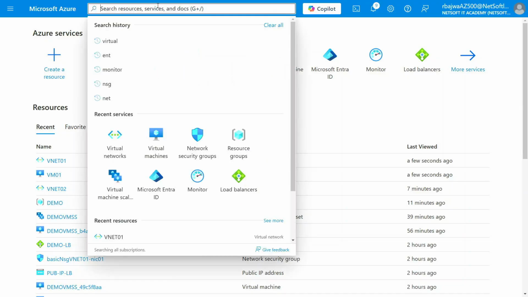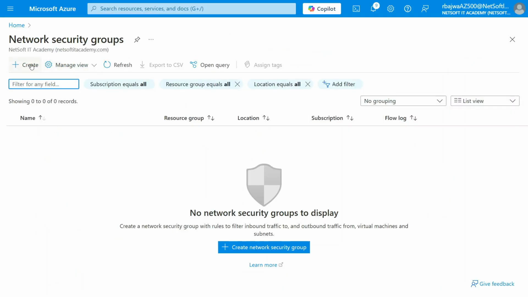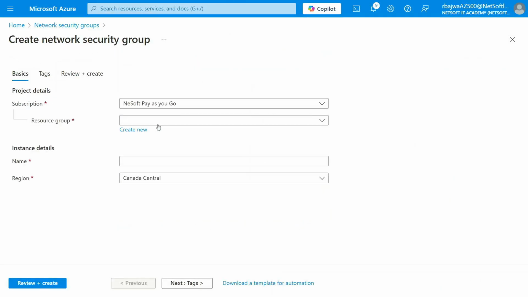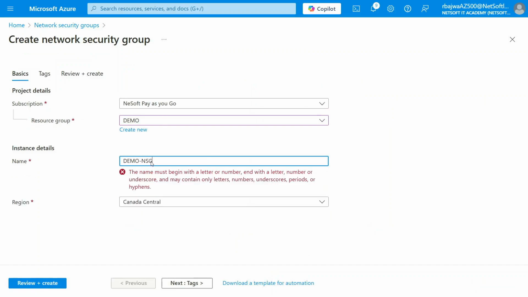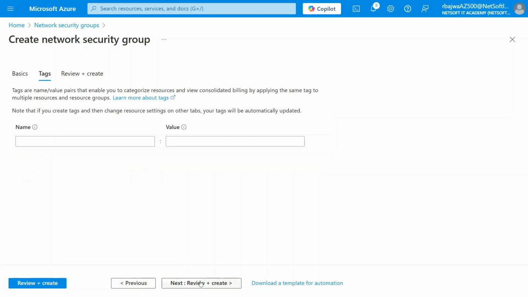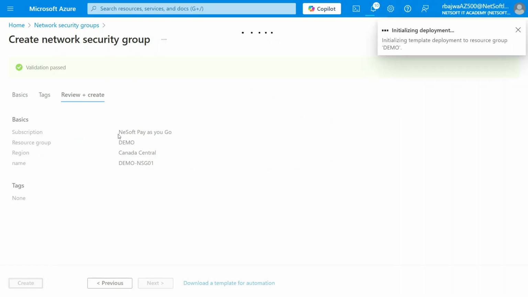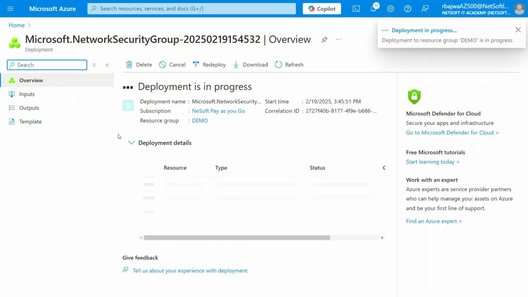So I will go to the NSG and let's create one. I will call it demo NSG01. I will do it in Canada Central, no need for tags for this demo, and create it. So that's it. This is how easy it is to create an NSG.